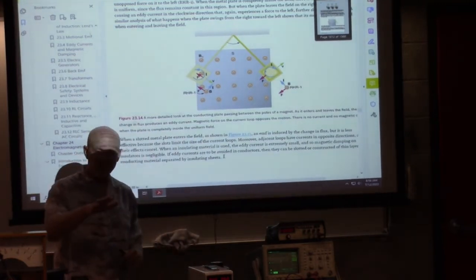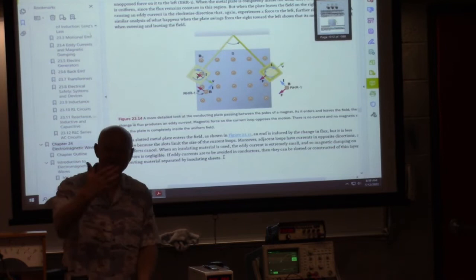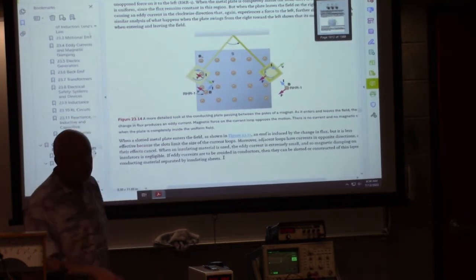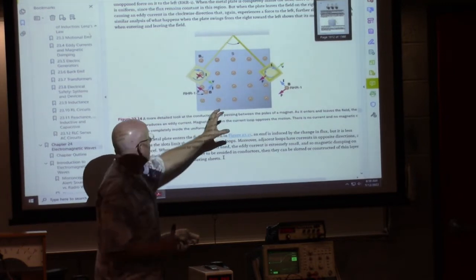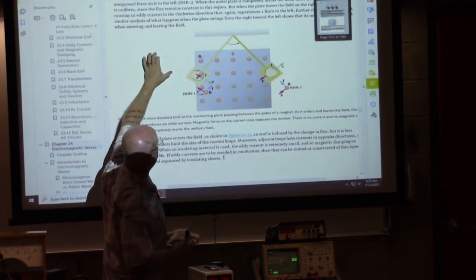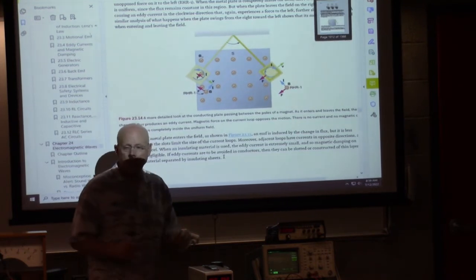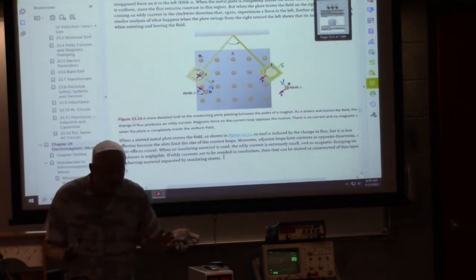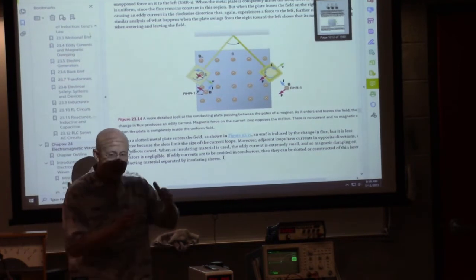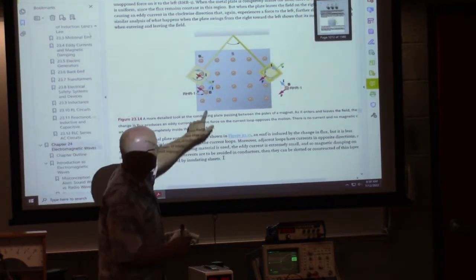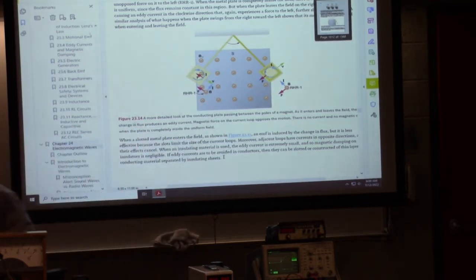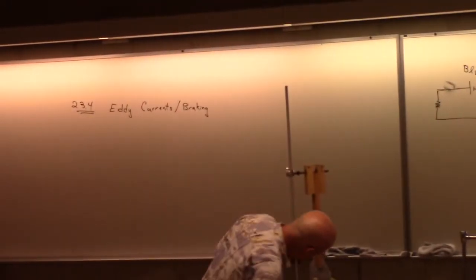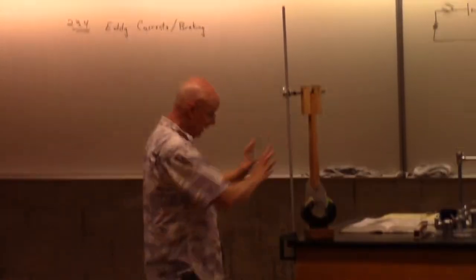The harder part is what direction is that current and what consequence does that have? So let's talk about as it's entering. Using Lenz's law, when this metal piece is out here, there is no flux. And then as it enters, notice they've set up the field so it's going inward. Now that I think about it, how did I set up mine? Oh, good. I set it up as inward, at least from this position.